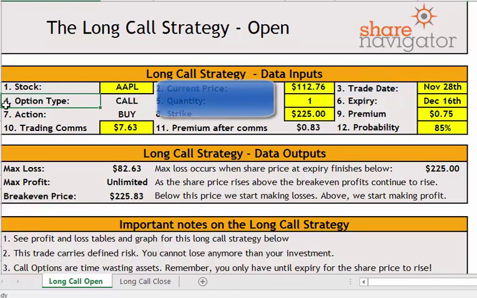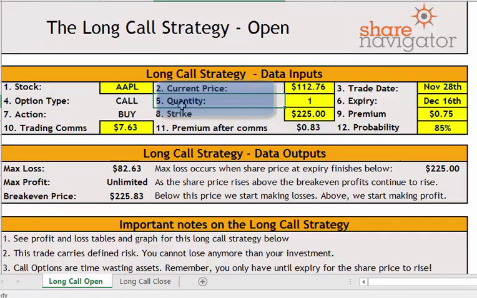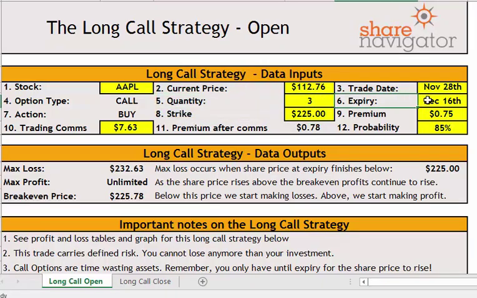And you can see here option type, it's a call option, so that's automatically populated for you. You don't need to do anything with that because it's automatically populated. Let's say we're going to buy 3 contracts and the expiry is December the 16th, so we leave that alone. The action is automatically there to buy, and the strike price we're going to pick, let's say, is the $110 strike. And the premium that we're being asked to pay here is 2.35.